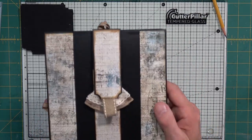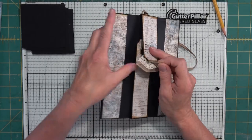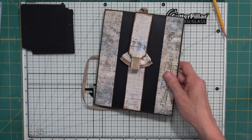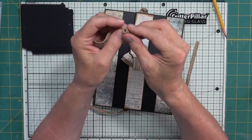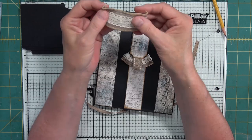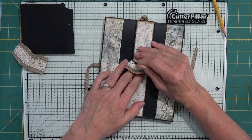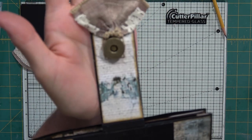hinged closure that I put on it, you can see here that I used a purse closure. And it was a little wide, so I put in there some of the burlap lace and to take up that space. And what I did here was just did a simple, I folded the ends in and then ran a long stitch through it and pulled it up into just a little kind of a wavy lace effect. And then I attached it underneath. And that worked out, I felt like it worked out really well. And it took up that space that was sitting there that I really did not like at all.